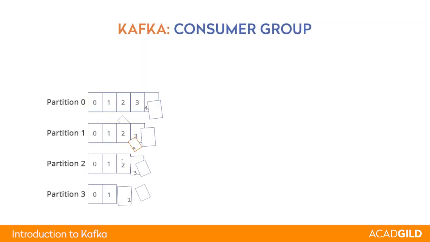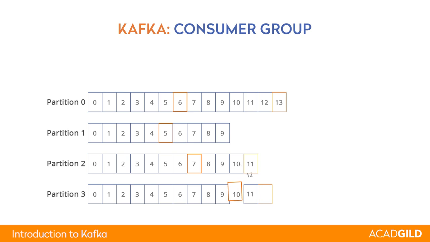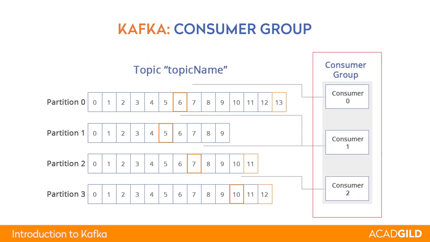There is a concept of the consumer group. A consumer group is a combination of consumers, and one consumer group will consume only one topic. If one consumer group consumes a topic, there could be multiple consumers inside the group, each reading different partitions. This increases the throughput of message reading, as one consumer is not reading all the partitions — only a subset. If you want a single consumer to read all the partitions, create a consumer group with only one consumer.